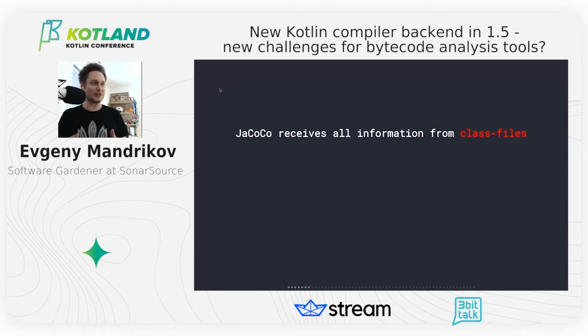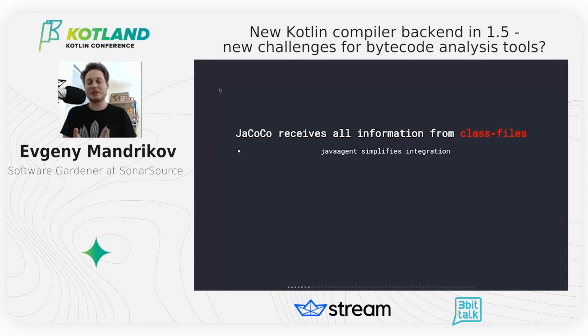Before we really start looking deep, it's important to understand that while JaCoCo shows you a report which shows your source code lines, actually source code doesn't play much role in how JaCoCo works. Source code is shown to you at the very end. It doesn't play a role during actual measurement of code coverage and creation of a report. JaCoCo receives all the information from the class files. It's a nice property.